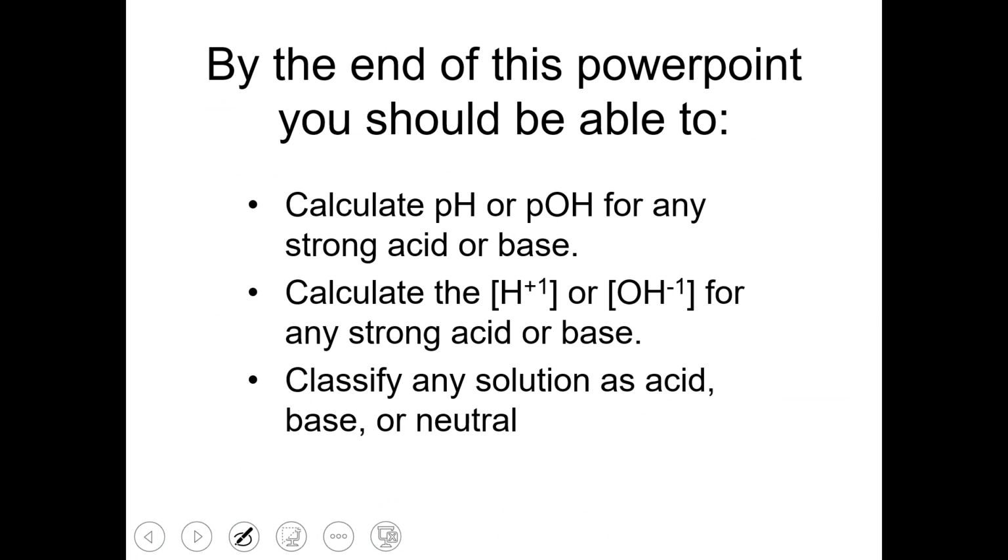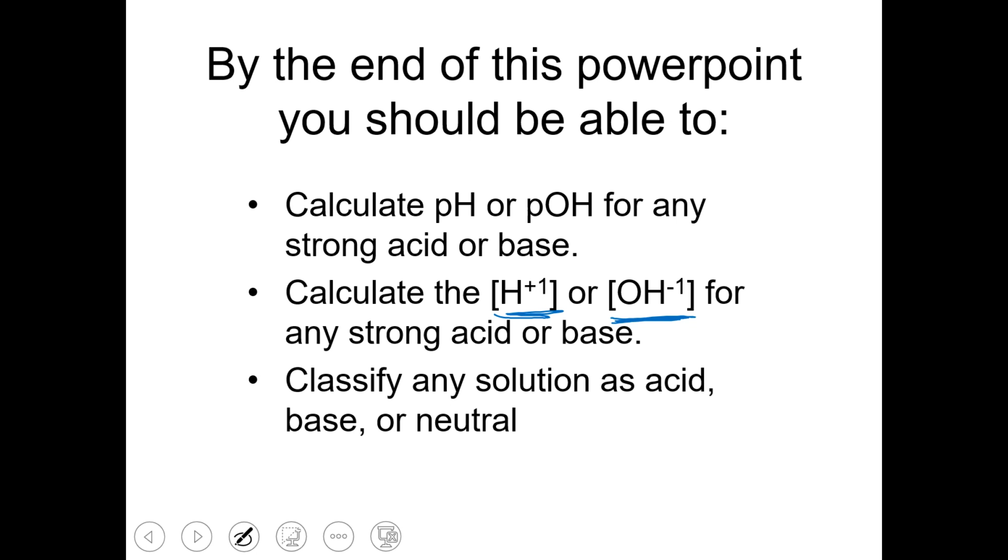And you now know how to calculate the pH or the pOH. pH is negative log of the hydrogen ion. pOH is negative log of the hydroxide ion. If you take 10 to the negative pH, that gives you hydrogen. 10 to the negative pOH gives you hydroxide. Of course, you can always relate these two by the fact that their product is equal to the Kw. So if you know one of these, you can always find the other one as well.